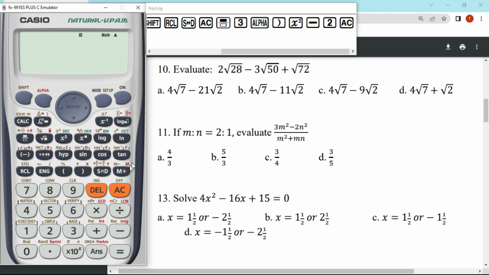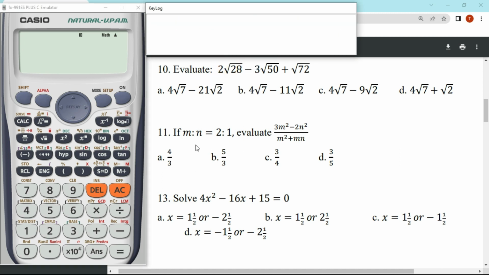Since we don't have n on the calculator, but we have m, what we'll do now is change the value of m as x and the value of n as y. But before we do that, you have to know the value for m and the value for n. So we'll write this expression as m over n equal to 2 over 1. So proportionally, we have m equal to 2 and n equal to 1. Now let's store these values into the calculator. To store the value of m first, which is 2, we are storing that to x. You click on x here, and then we have the value of 2 stored to x.